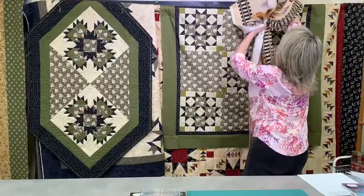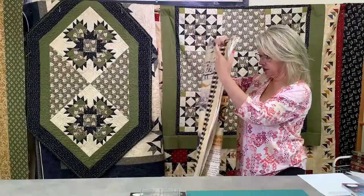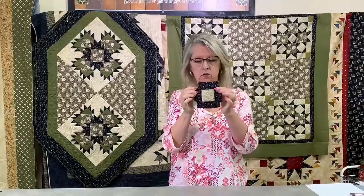Okay, so let's look at these two quilts that we're going to work on today. Now, if you're new to the square and a square system, the square and a square system is where you start out with a square, you surround it with strips. So it looks like this. You start out with a square, you surround it with strips.